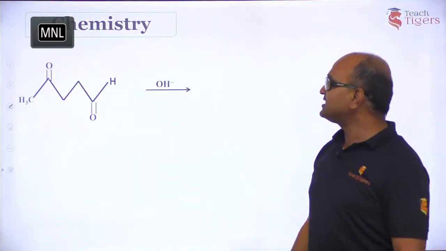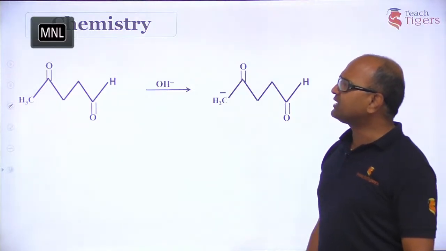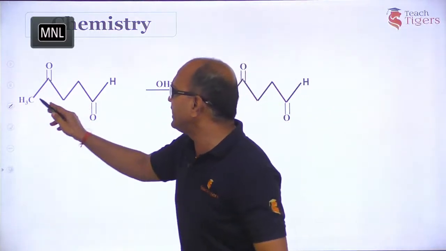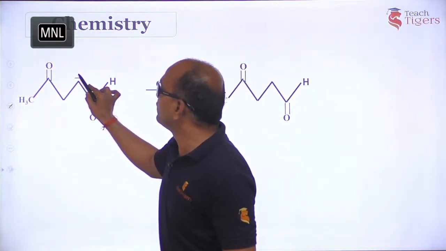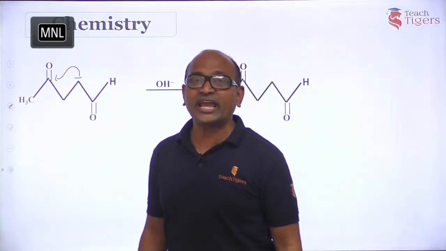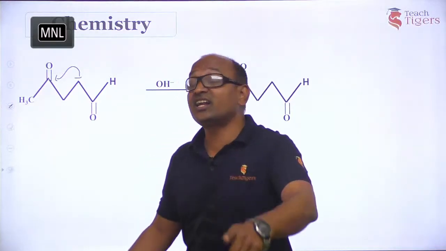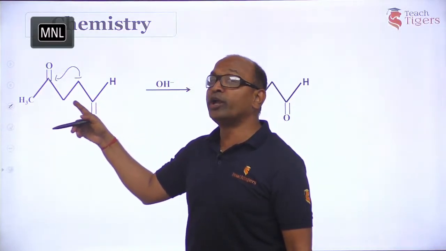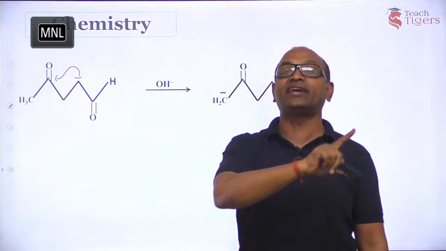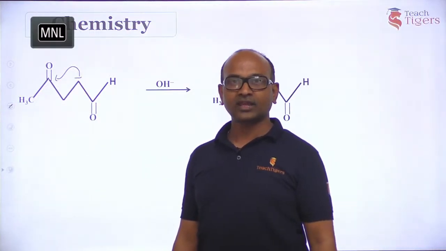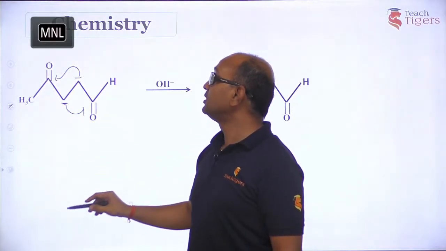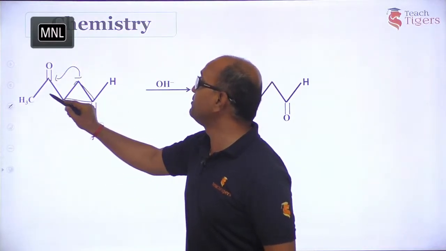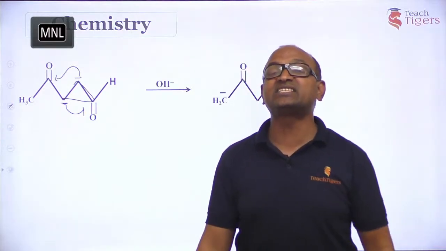Just see now what did I do? I am considering this. Sir, why did you take this? Why not this? Guys, if you take this as an enolate, it would be attacking a ketone. I don't like it. Sir, why? Because I said aldehyde is going to be more reactive than this. Then sir, why didn't you make this as an enolate and attack this? In such a case, I am going to get a 3-membered ring which is quite unstable.